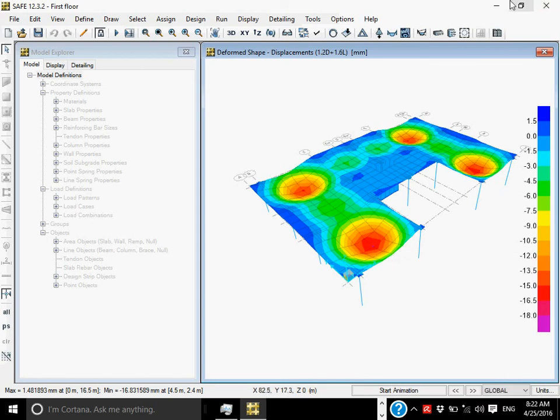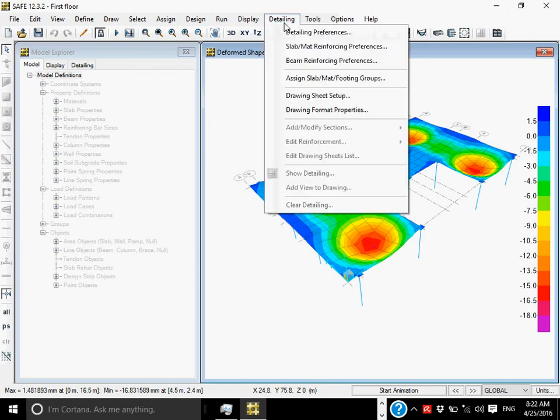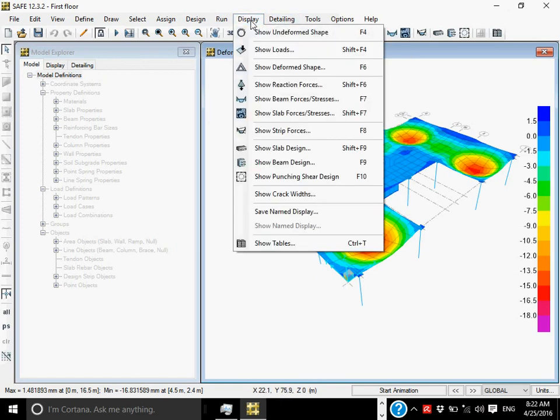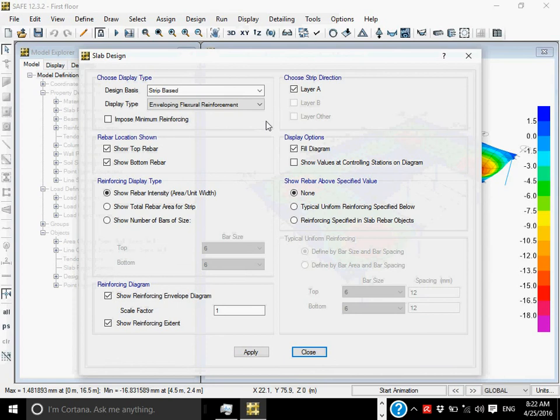Okay, now next. Now we have detailing. If you go to display, show slab design. Before you go to the slab design selection, you have to check it.